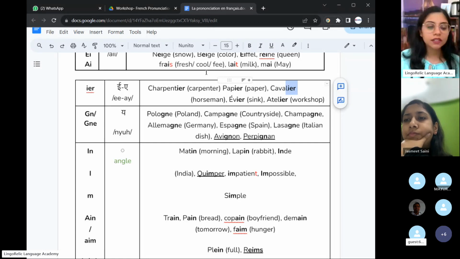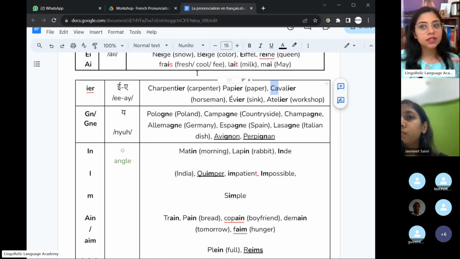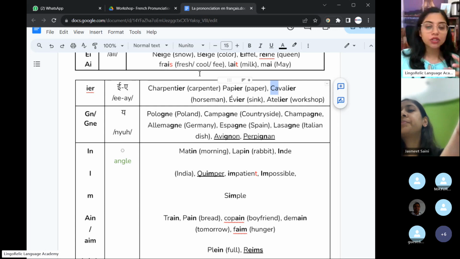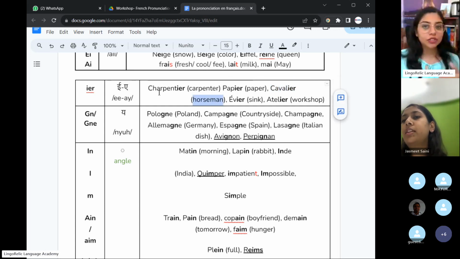So see, this comes with practice, I understand. But please don't let English pronunciation interfere with this, because the a sound will always stay the same. It's never the English a. Okay. Second thing, identifying the syllables. This is something very few students are taught. This is a technique that I myself found out. Literally never got guided by anyone, but that's how it always works. Okay, so this is ca, this is va, and this is lier, cavalier, which is a horseman.